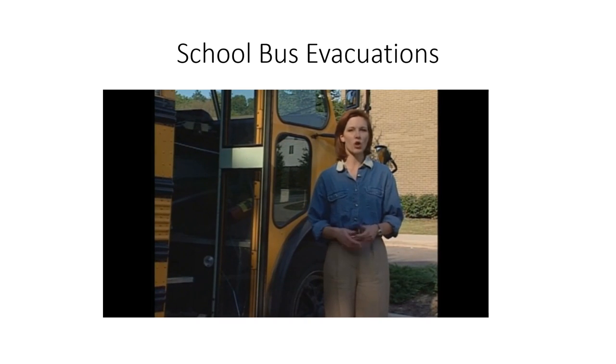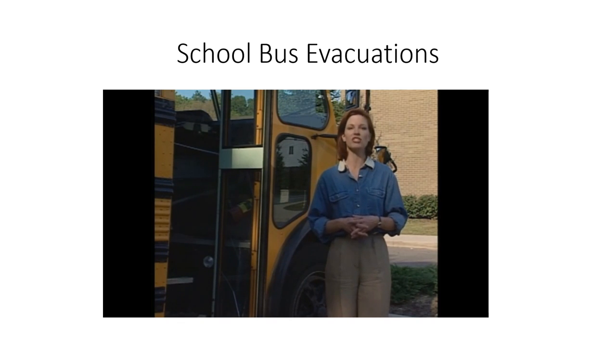Next question, which way out? I'm sure you know, buses come in many different exit configurations. There are front doors in combination with back doors or side doors. There are wheelchair lifts, exit windows, and roof hatches. We'll look at each of these so that you'll be prepared to quickly choose the safest way out of your bus and then successfully evacuate your kids. But first, here are several things you can do in advance that will help you be fully prepared for emergencies.